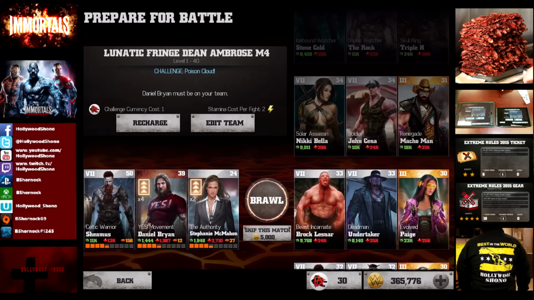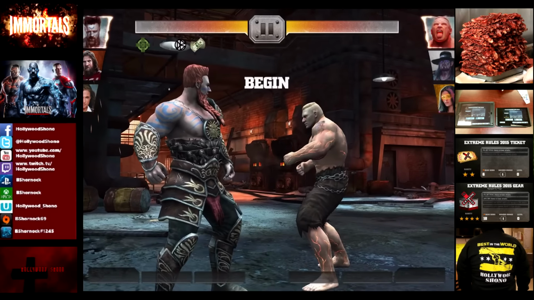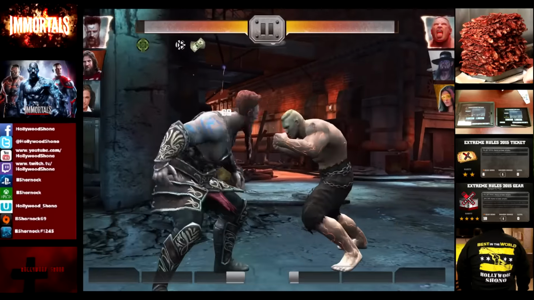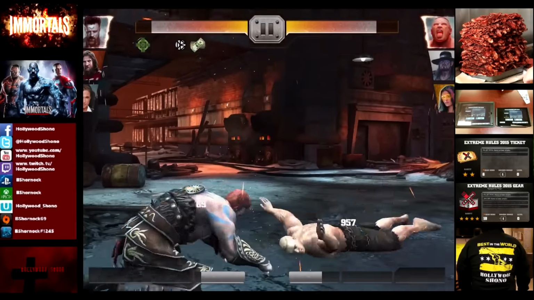In the second matchup, we have Challenge Poison Cloud going up against Beast Incarnate Brock Lesnar, Deadman Undertaker, and Evolve Page. The silver cards gain a level at 33. Skip the match is 5,000 credits. Now in this scenario, we're going to try to leave Daniel Bryan in for a few seconds. Here we go! Have to get off the damage buff before Page comes in. Page will do a lot of damage.